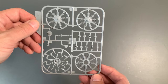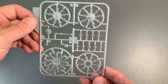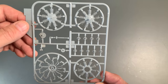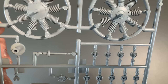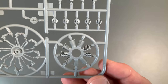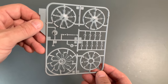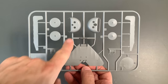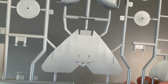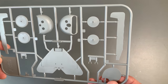Here is the engine sprue. Being a former Wingnut Wings kit, some of their engines are quite amazing — but this is a radial engine and there's not a lot to it, though it is nicely molded. Most of this engine isn't really seen anyway — only the very bottom sticks out of the cowl. There are also the other two front cowls, the other tail piece for variation, and wheel variations as well.